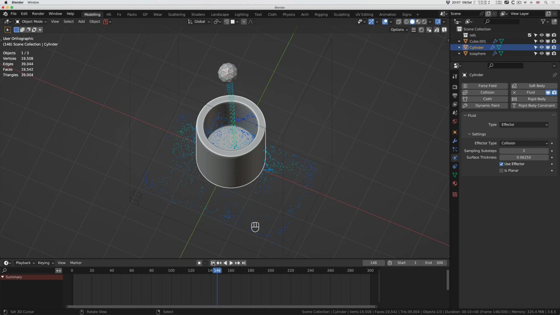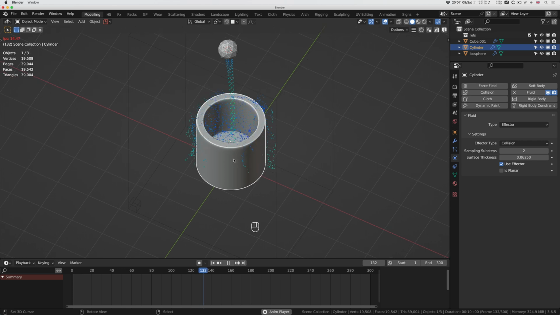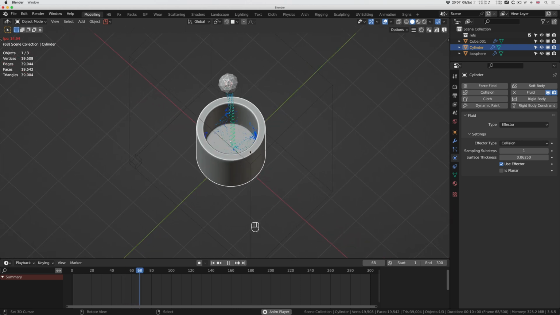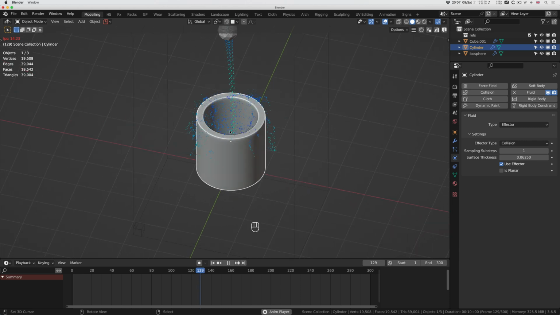You should always stop and start again from the beginning. That's better. There you go. That's better, as you can see. So let's reduce these sampling sub-steps. Stop, go back to the beginning, play again. So I increase the surface thickness so it doesn't go through our cup, as it were.